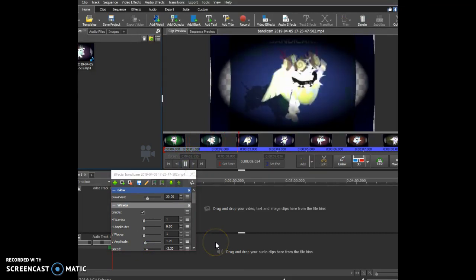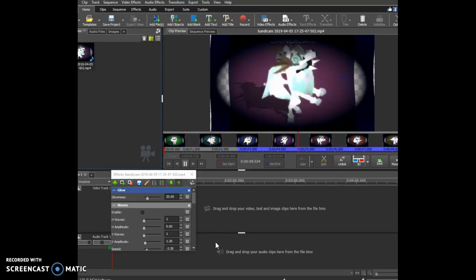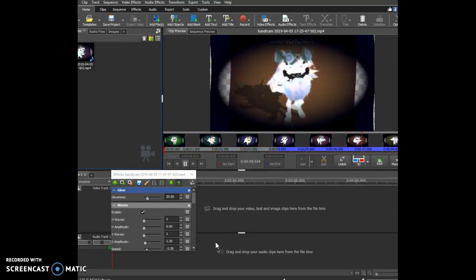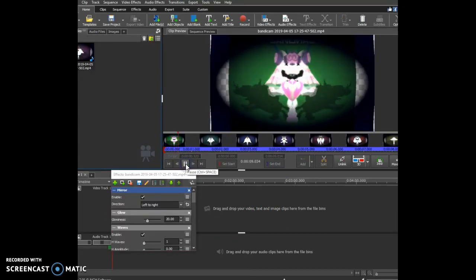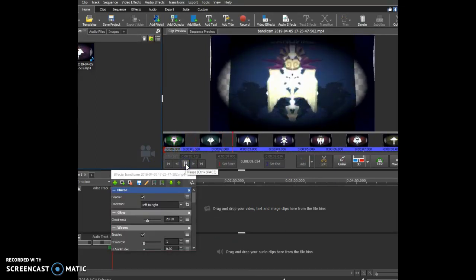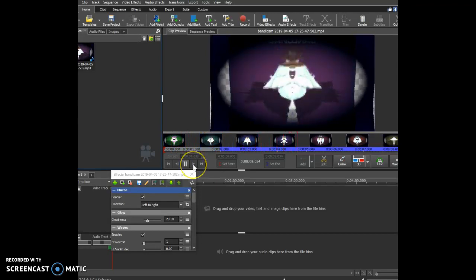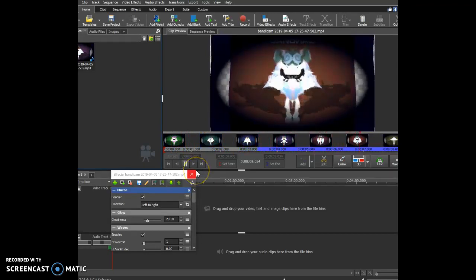Then I also do the glow. And if you really want, you can also do double image. I see that. Where is it? Mirror. I like to do that sometimes.